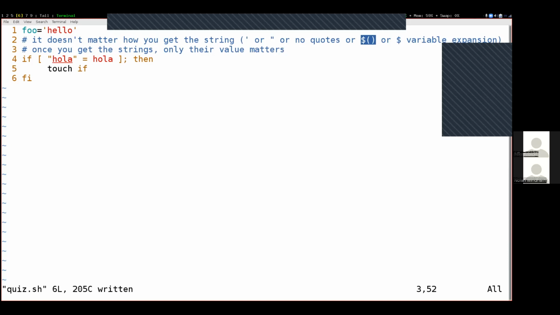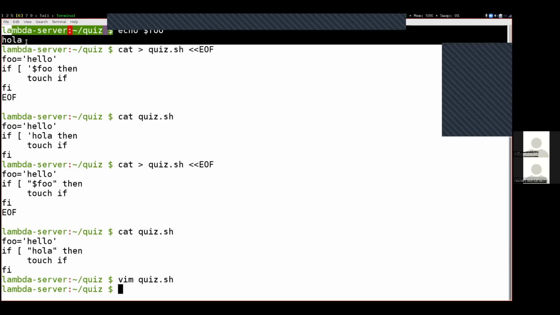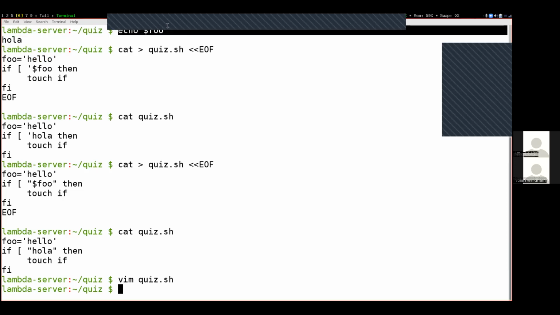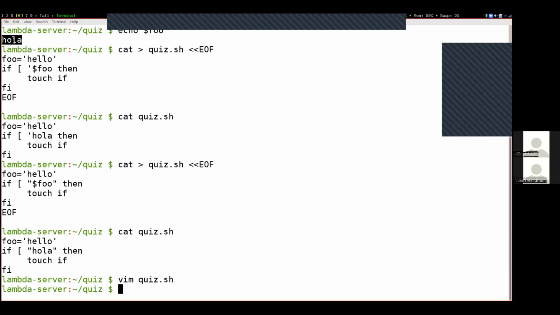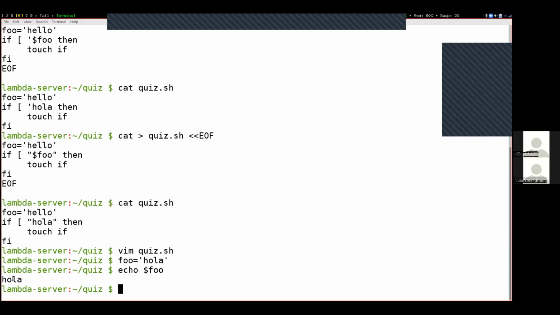Yes. In the previous example, explain what? I'm not sure which example you're referring to. This? The question is, why does this right here evaluate to Ola? So previously, one of the very first things that I did in the terminal session was I said foo equals Ola. And so now when I do echo $foo like that, we get the Ola down here.